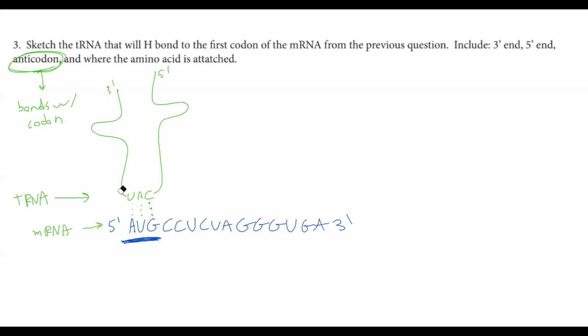So we already did a lot. We already did this right here. We have anticodon. We know our anticodon is 3'-UAC-5'. We have our 5' ends written down and our 3' ends. Let's think about where the amino acid is attached. So tRNA is just like mRNA in the fact that it's made of nucleic acids. Where could you attach something to the end of a nucleic acid, the 5' end or the 3' end? Let's go ahead and look at a nucleotide to help us figure that out.